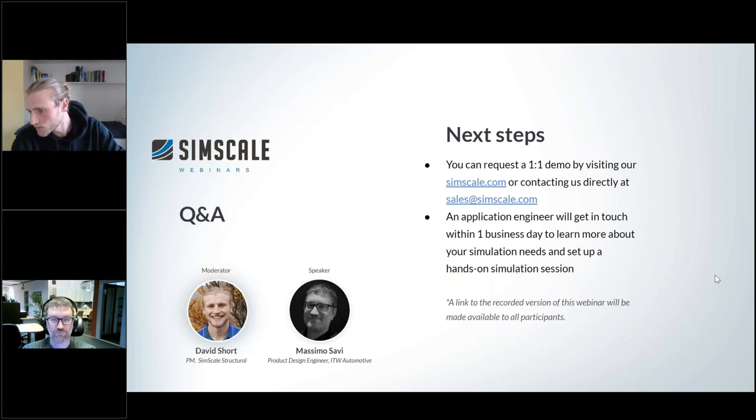We have one from Patrick. Is it possible to use the data results that come from a mold flow simulation for your analysis? Unfortunately, no, not yet. We haven't plugged into that. So this is about when you have plastic molding simulations and you really have the fiber orientation or the structural orientations within your component. That's obviously critical information for the FEA analysis, but we don't go in that direction yet. Something for the future, but again, that's fairly more on the advanced side in terms of material handling. So we haven't gone into that direction.